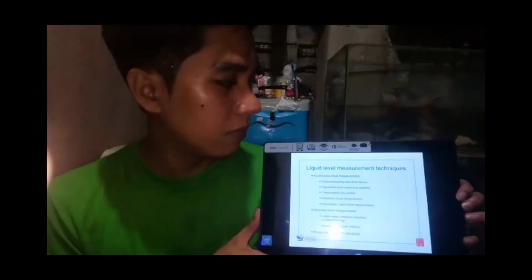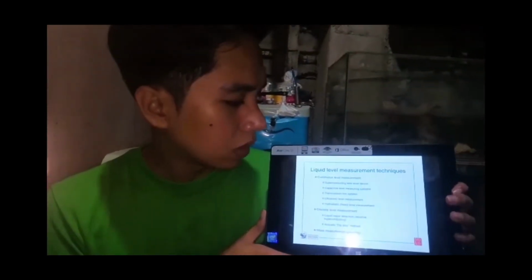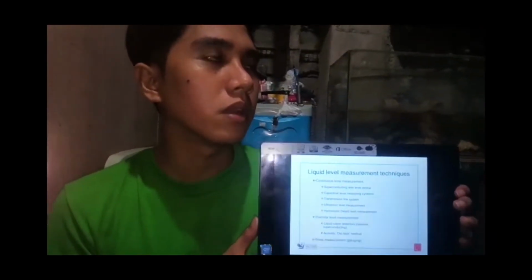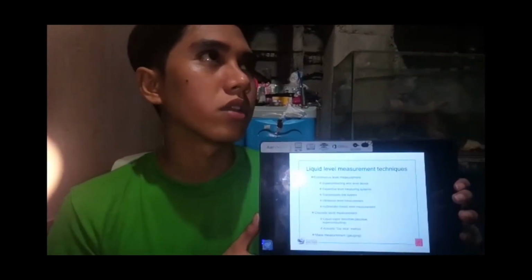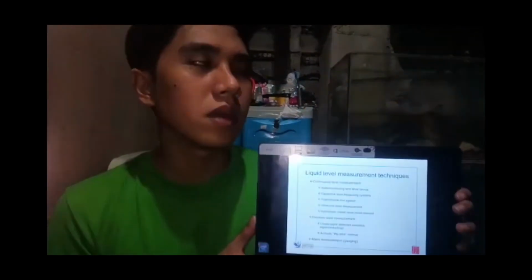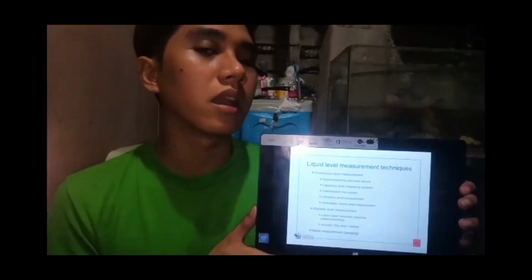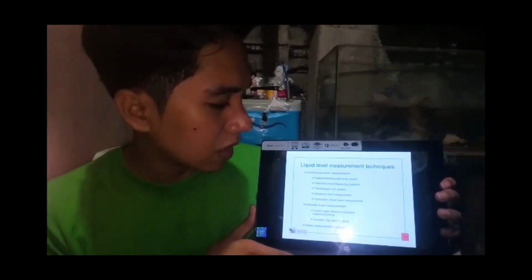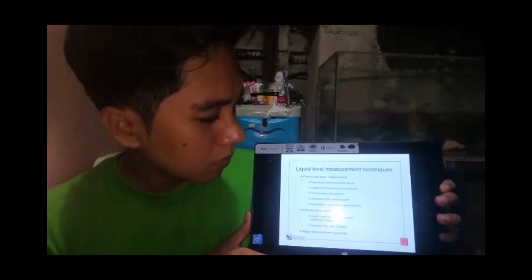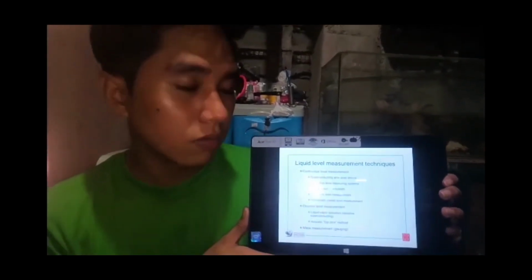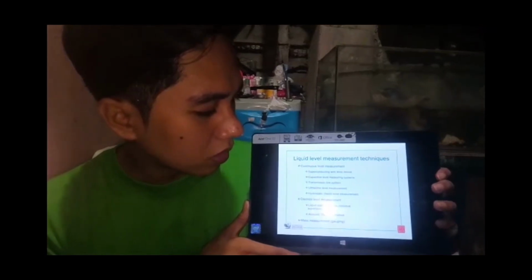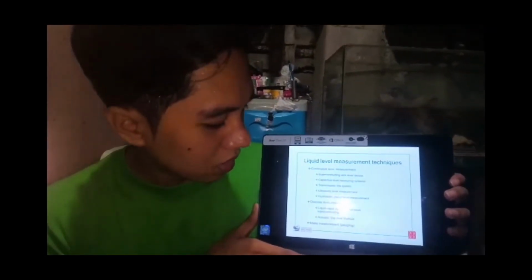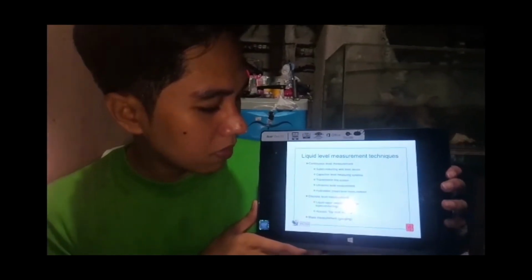Next is liquid level measurement techniques. Continuous level measurement. Bali yung continuous level measurement, minimeasure naman nito yung uninterrupted basis. Minimeasure natin liquid level natin in an uninterrupted basis. Bali, ang example natin is superconducting wire level device, capacitive level measuring system, transmission line system, ultrasonic level measurement, hydrostatic or head level measurement, and discrete level measurement naman natin.